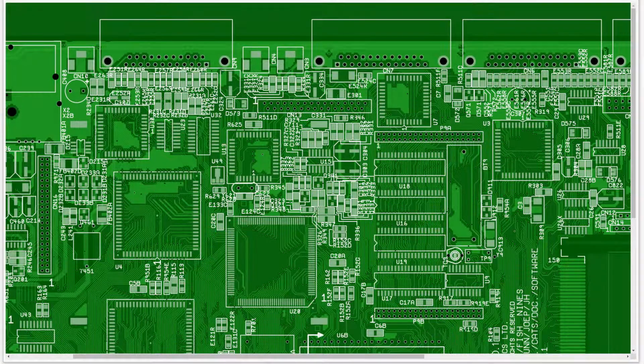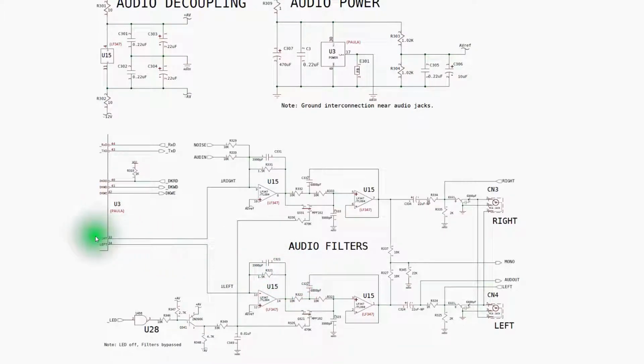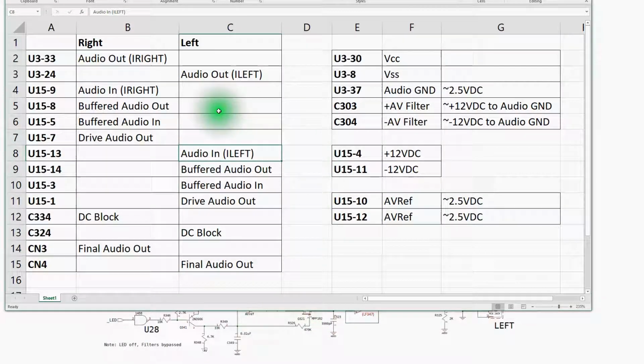We looked at, in the schematic here, the signal flow from the raw audio through filtering, through amplification to the output. The next thing I created is an Excel spreadsheet, and this will get printed out. And it'll be laying right there next to the board when I've got the oscilloscope probe in there.